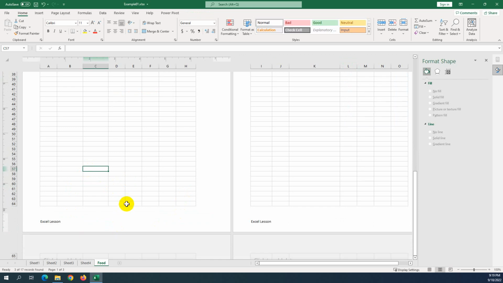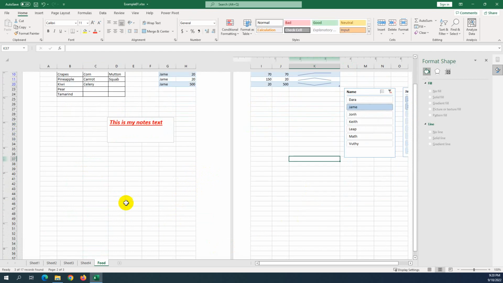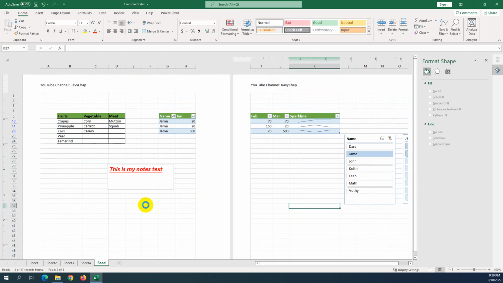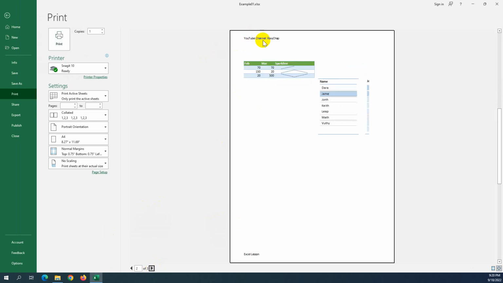So our footer and header are already included. We can also input at any location we want. For example, if I print the document, it will be seen here. You can see our page will include this header and footer.